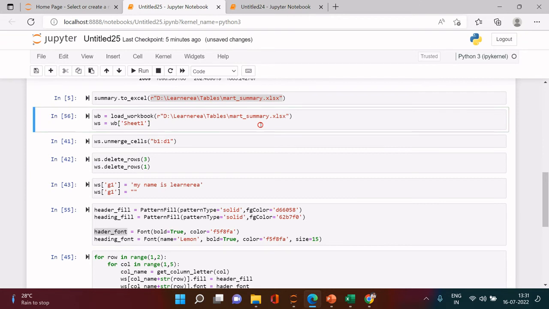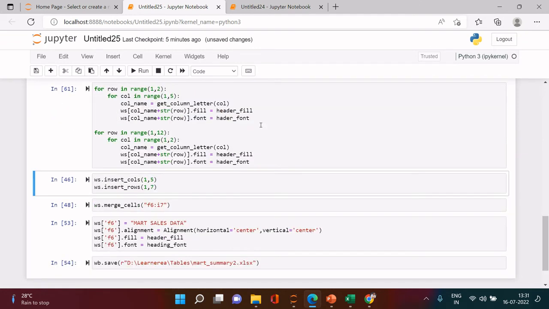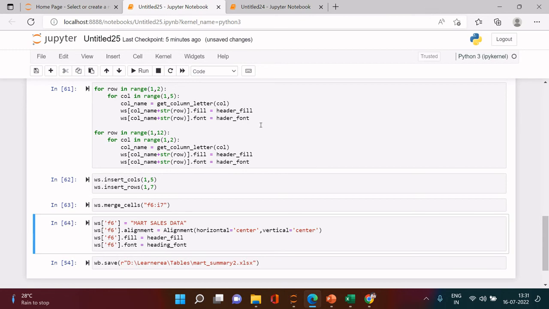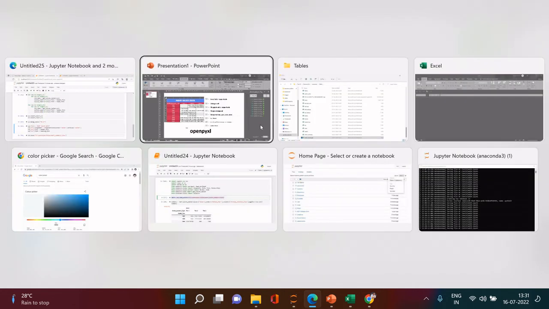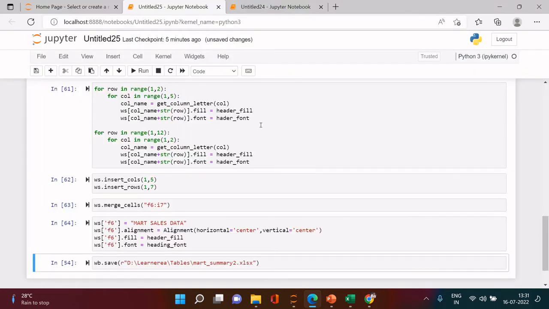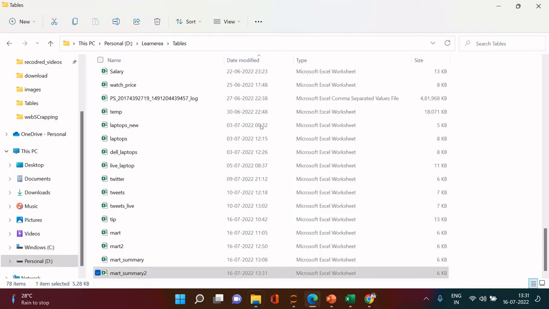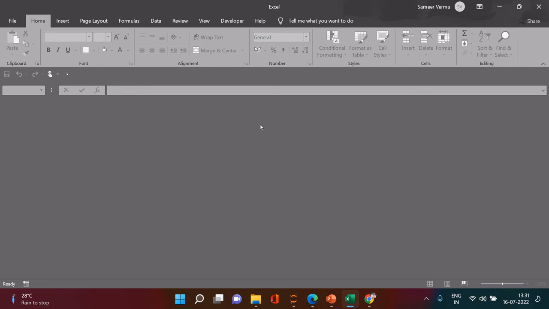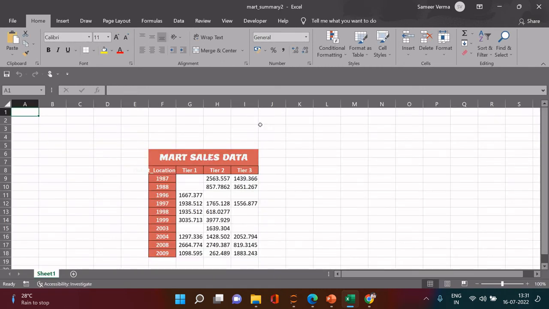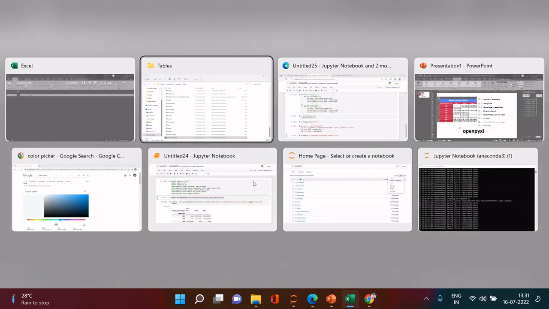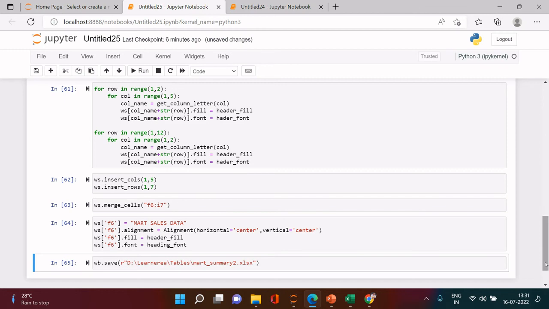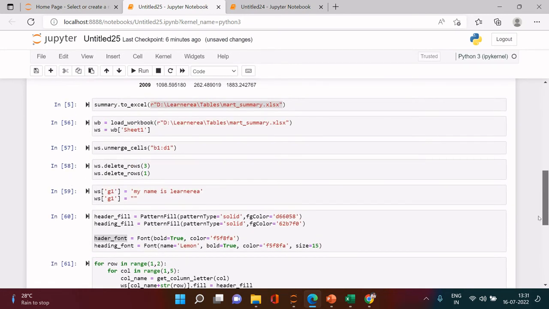So from here I will start. This is done, this is also done. Now before I save it, I just need to ensure that the file is not opened. Yeah, it is not open. Done, and then let's just open that and let's just see what happens. Ooh, this looks good. Now the only challenge is the color is different, right? The color which we chose was different, and what we see is a little different.